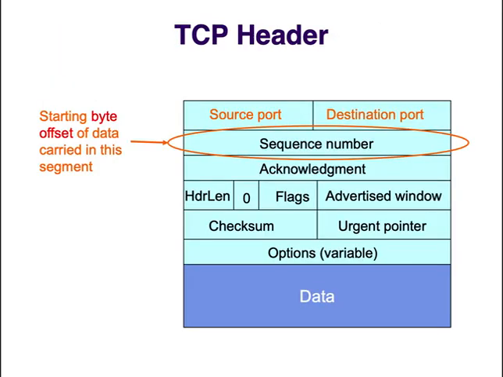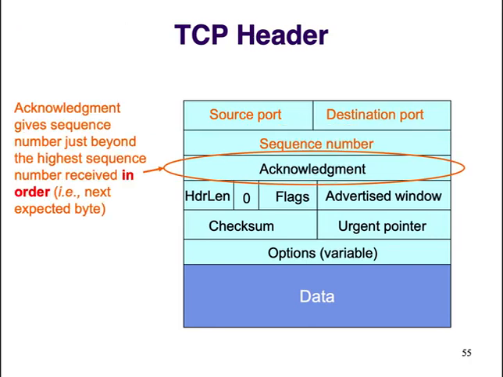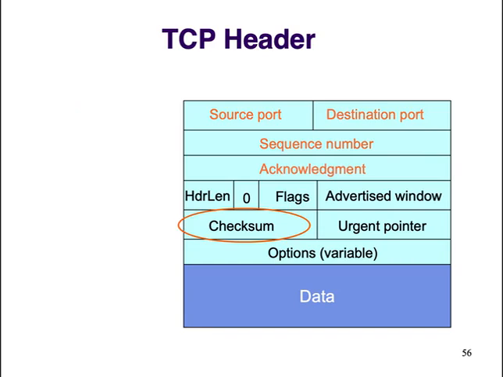Okay. So going back to our TCP header, we've now filled in the sequence number. This is the offset of the first byte. We've filled in the acknowledgement, which is the next expected byte. Okay? So the first unacknowledged byte, such that all previous bytes were acknowledged. And then finally, for reliability, we also have a checksum. And the checksum in TCP is over the data, as well as actually a few fields from the IP header, but we're not going to get into that in detail. Okay, so we need checksums for reliability. We covered that in a previous lecture.